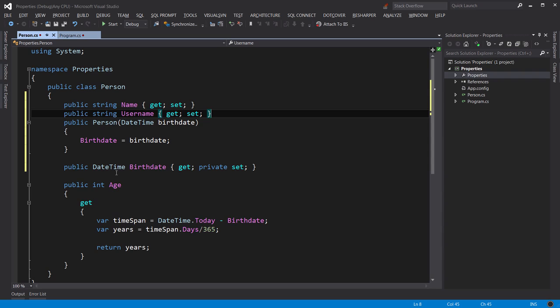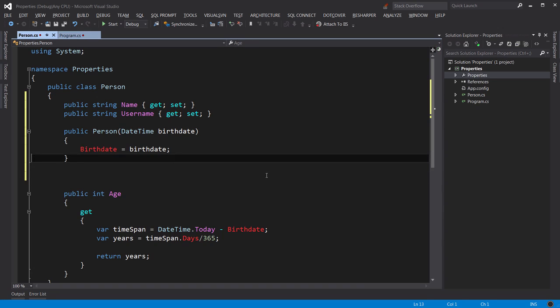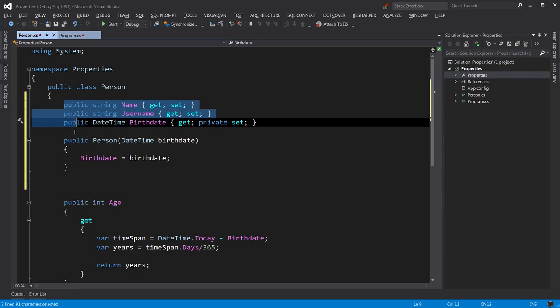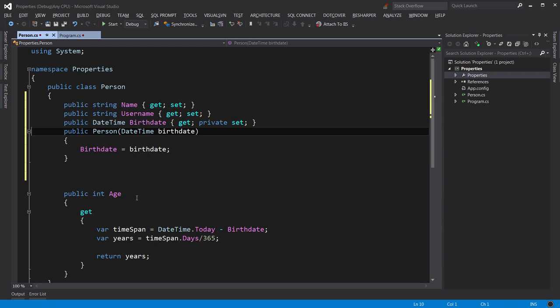So that's one thing. Now, another thing is in terms of convention, you might be wondering, where should we declare our properties? On the top, on the bottom, in the middle? Well, actually, I made a mistake here. This birth date property should be on the top. So what we need to do is we put all our properties on the top. Then we have the constructor. And note that there is a vertical space between all these properties and the constructor. If the code was like this, it would look a little bit squashed. It looked dirty and ugly.